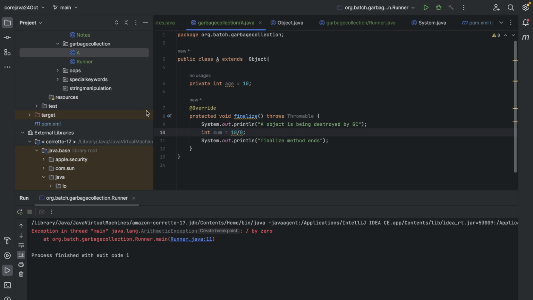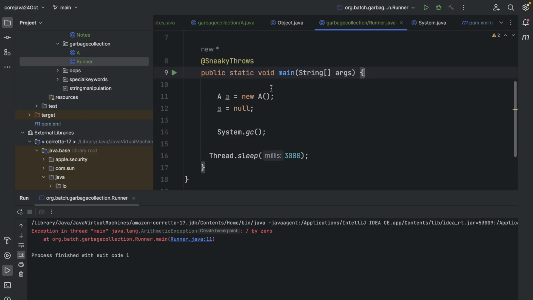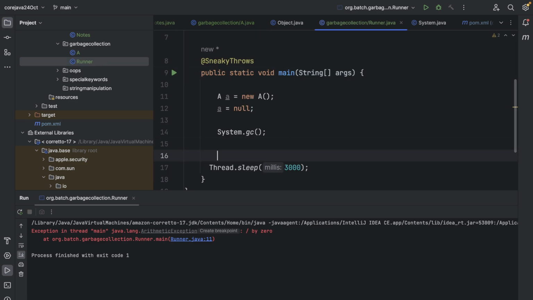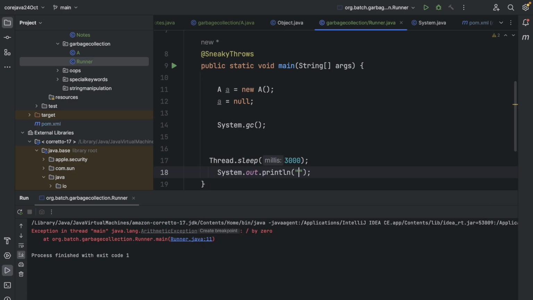Then in the runner, after System.gc, in 3 seconds I print one more thing, System.out main method ends.